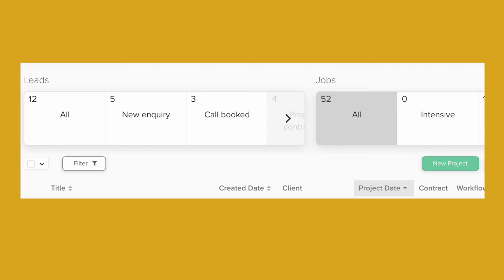And the third way that I love to use Dubsado to manage my leads is on the projects dashboard. The project dashboard, if you go into your Dubsado, you'll notice you have 2 options. You have your leads and your jobs. Well, your leads is the section where we really want to focus on in this particular video. Now, there is an area where you can customize that box, and what it means is that you'll be able to set up different funnels. So what I like to do in my business, I like to break it down based on new inquiries, if someone's booked a call, if they've been sent a proposal, and if you have other options as well, perhaps they've been put on hold, so perhaps that inquiry has been paused for the time being, you just want to nurture them, you might want to have a custom field for that.